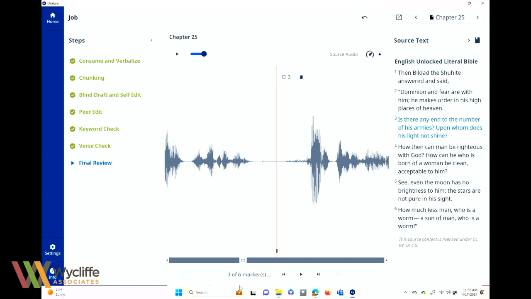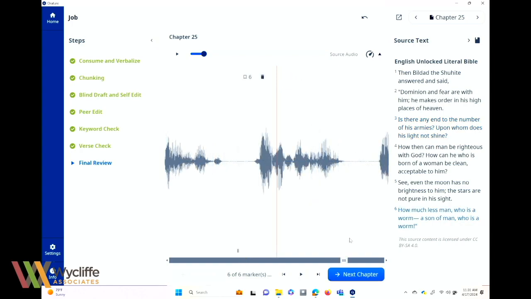And so on and so forth, until we've completed adding the verse markers for all of the chapter there. So I'm going to fast forward to when I've done that. All right, I've gone ahead and added the verse markers back in. I could proceed to go to the next chapter and begin the same process again if I have the source audio ready to go and start the 8 steps and work on that.